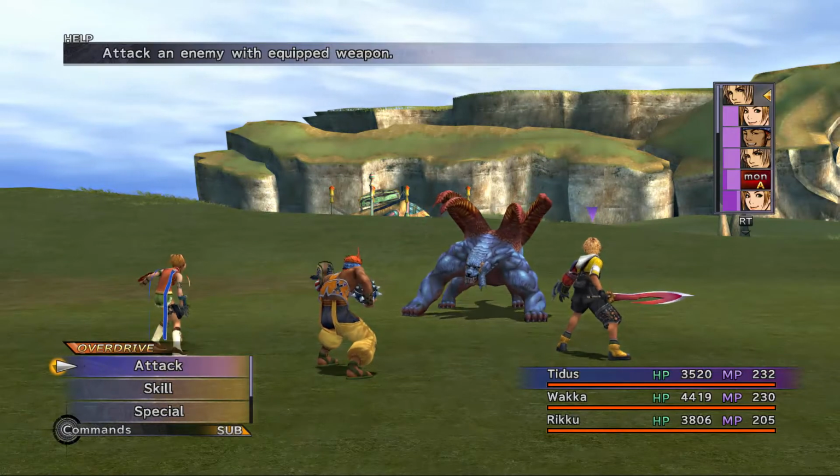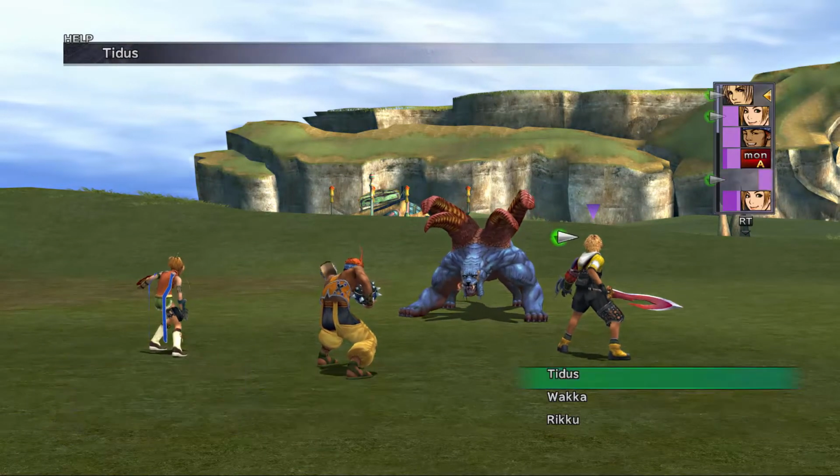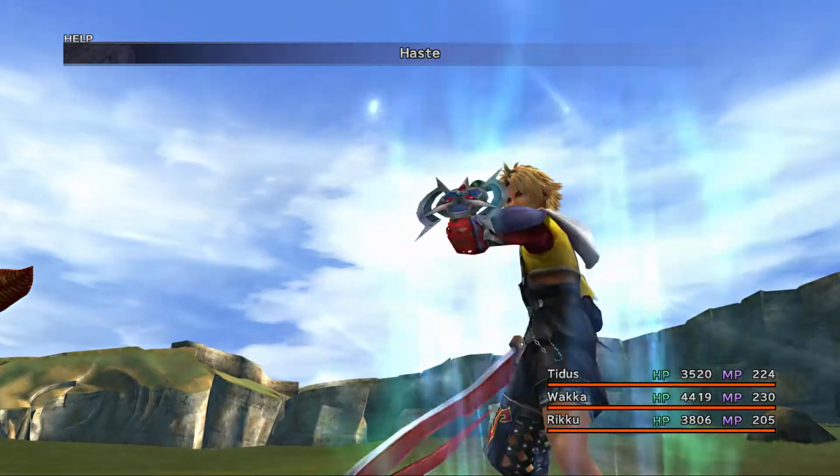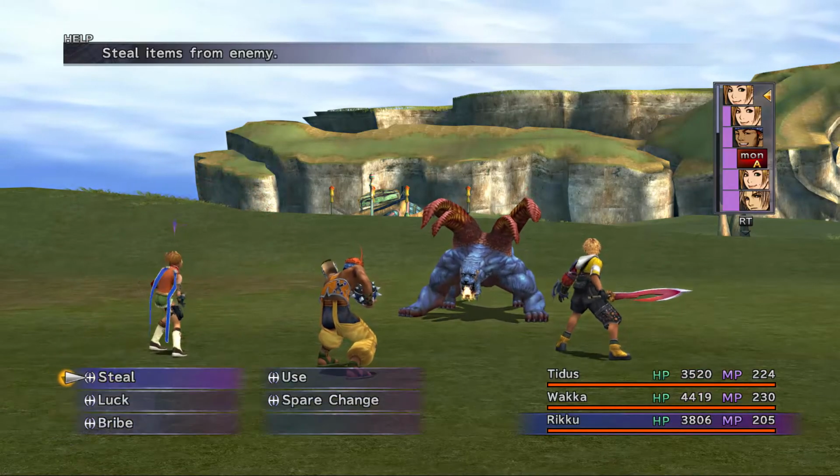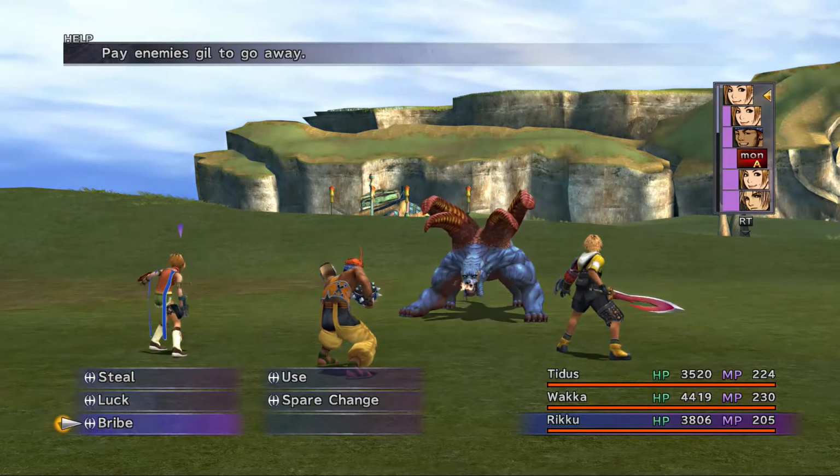You may also notice, or at least you may have noticed up in the top right corner, I have a whole bunch more money than I did before. The reason for that is because I sold all my excess equipment, and that means I sold like 2/3 of what I had. So what I'm going to do here is show off the bribe ability.